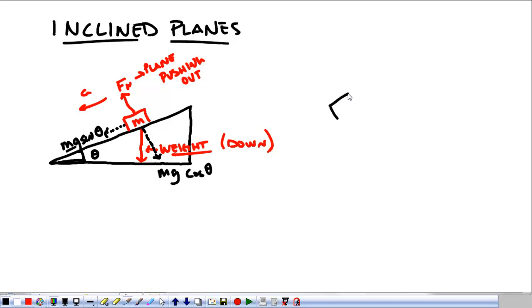So if we're going to look at this mass in a way to see what's going on with it, we have the normal force this way. We have part of weight pulling it into the plane, and we have the other part of weight pulling it down the plane.